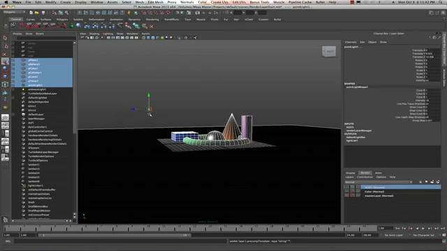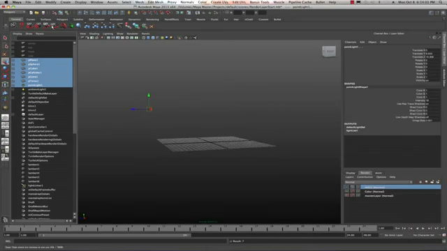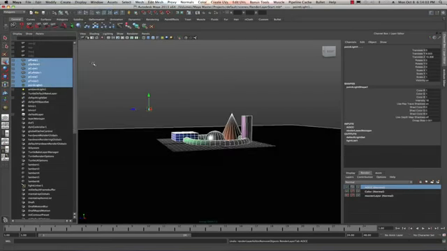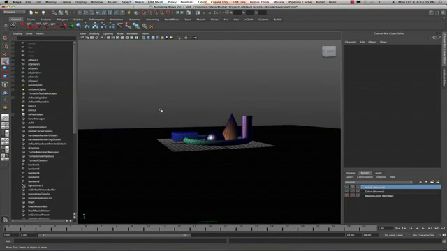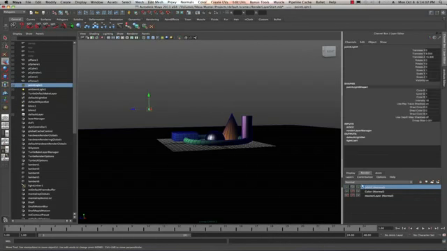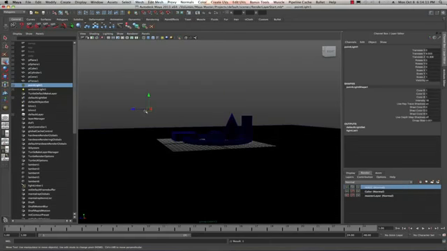Now, it doesn't really matter if this light is in the scene for an ambient occlusion, because by default this is going to be assigned a shader when we set up this layer. So it doesn't really matter if you have lights in this scene or not. But in this case, let's just hide it or remove it. I had everything selected, so I just want to select that light, and I'm going to go to the ambient occlusion and remove that object.